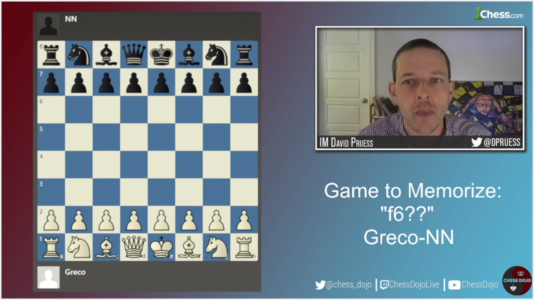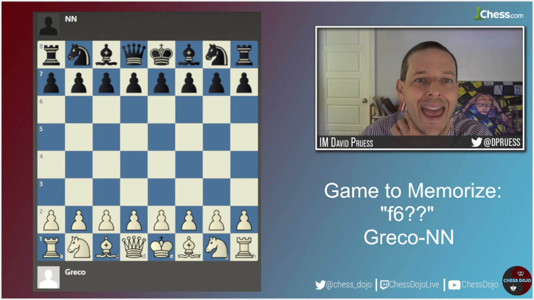This game here is a game played by Greco against one of my top couple favorite chess players of all time, NN. And this game is going to illustrate how bad a move f3 and f6 can be in chess.